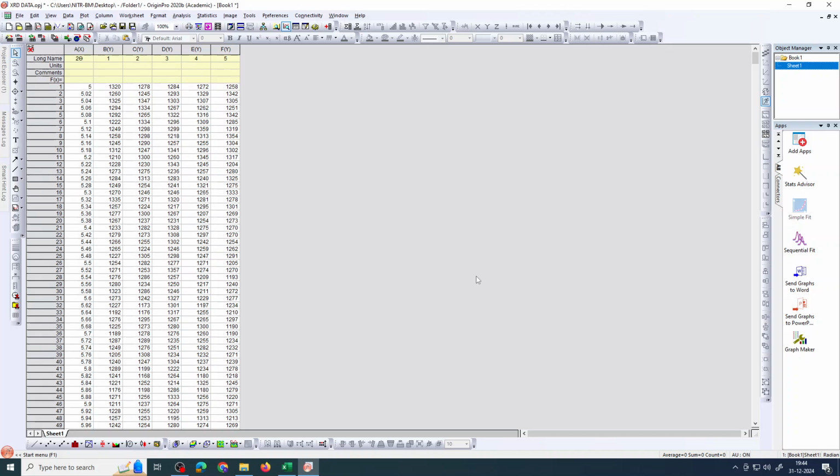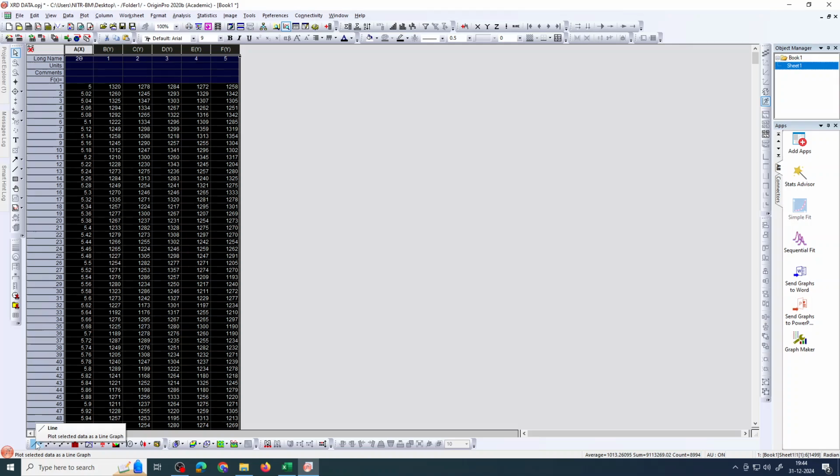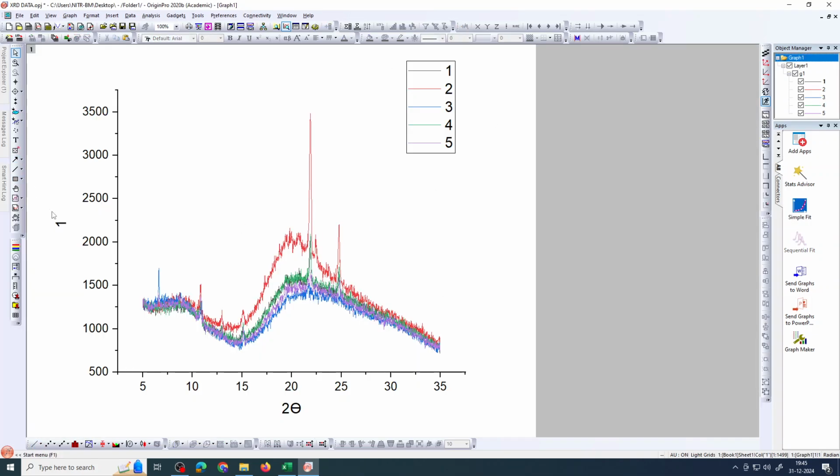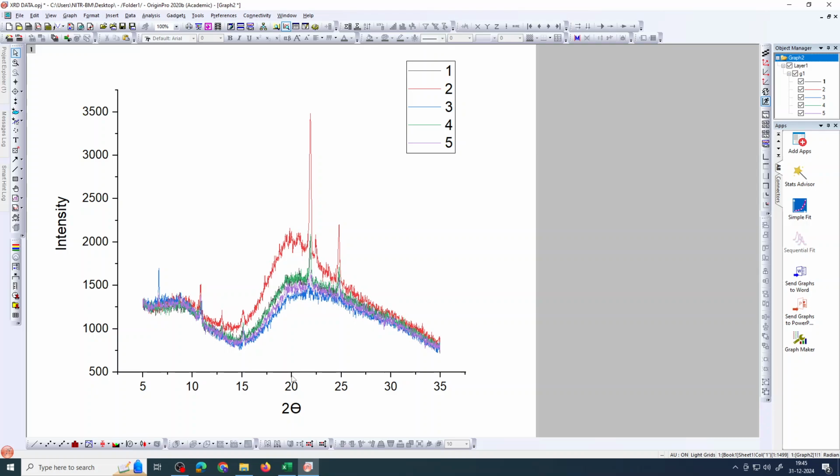Let's say that here we take an example of X-ray data, or data that we have got from X-ray diffraction analysis. As we can see here, if you plot a line graph, you will definitely get this type of graph. Here we'll be plotting intensity. So this is our graph, where this is the 2 theta, that is the angle, and the intensity.